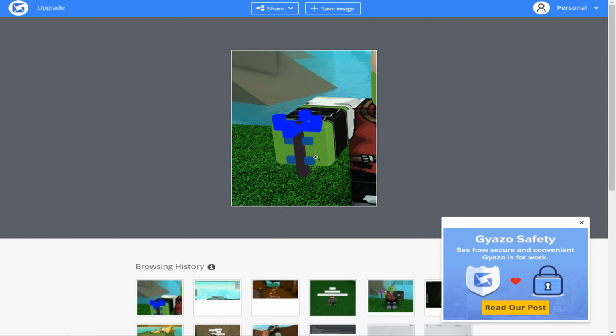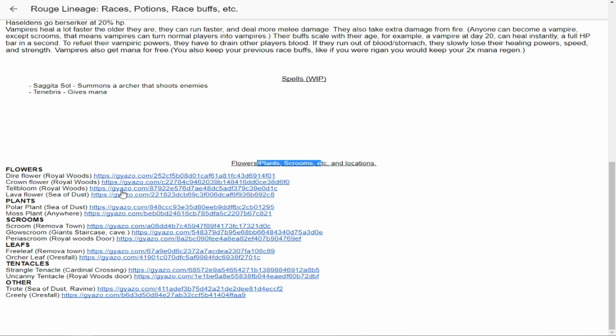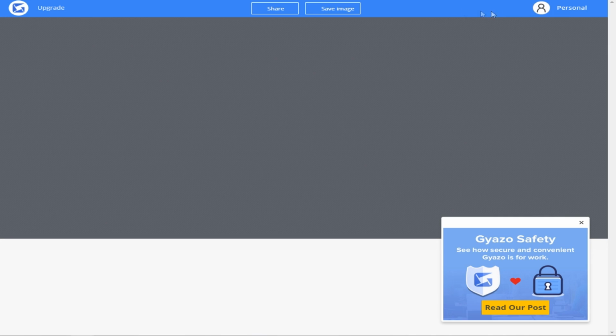This is what a crown flower looks like. This is very rare. I mean, it's not too rare, but it doesn't spawn as often as other flowers because they're used for a certain recipe, for something in the game. There's a lot of recipes in the game for stuff, but you just have to figure them out.